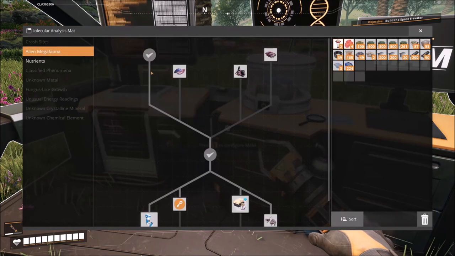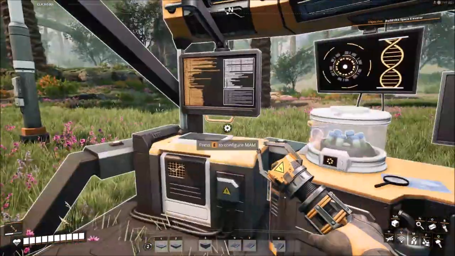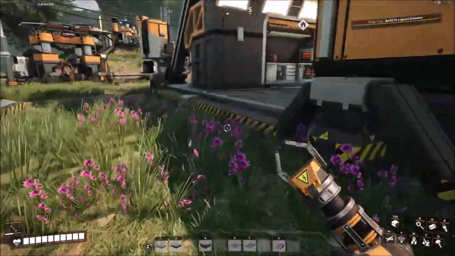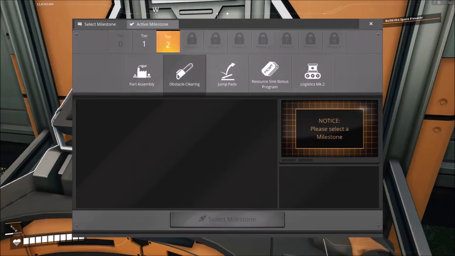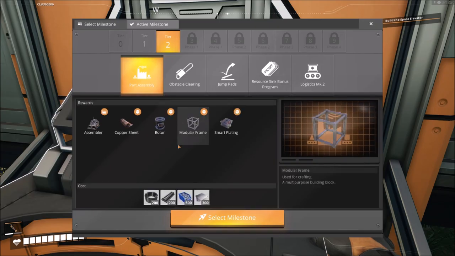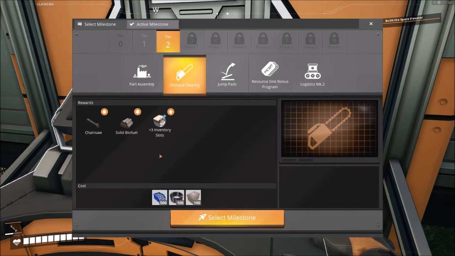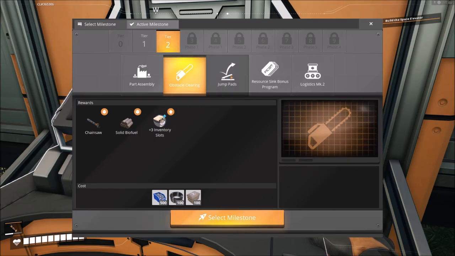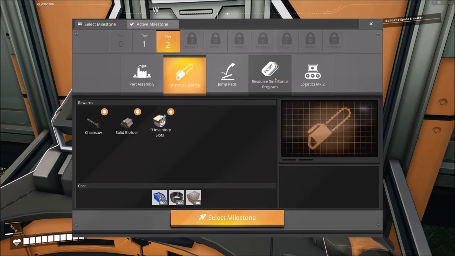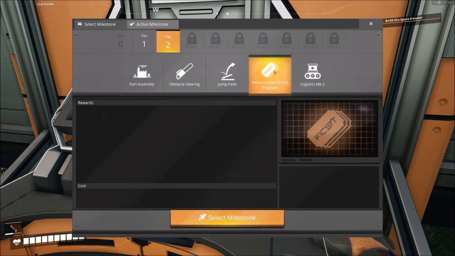Okay, that's all we can research right now, because we need more stuff to do anything else. But we are also ready to start Tier 2. Tier 2 gives us part assembly, which gives us the assembler. Obstacle clearing, which gives us solid biofuel, which is actually what I'm going to prioritize because of the power use. Because solid biofuel is the best power we have right now.